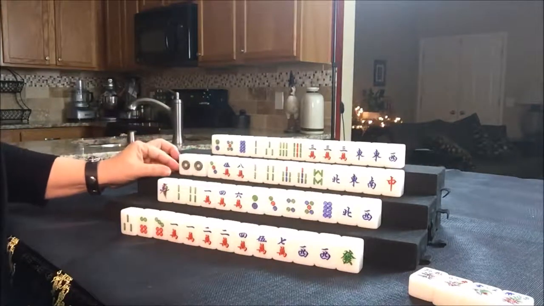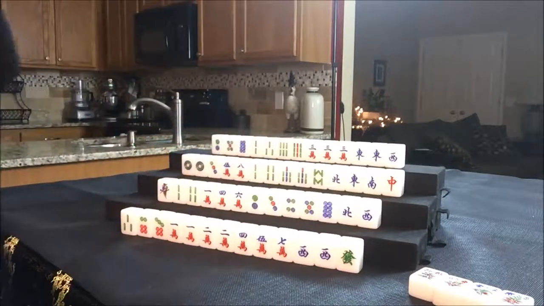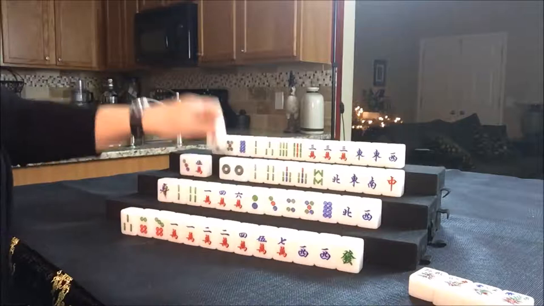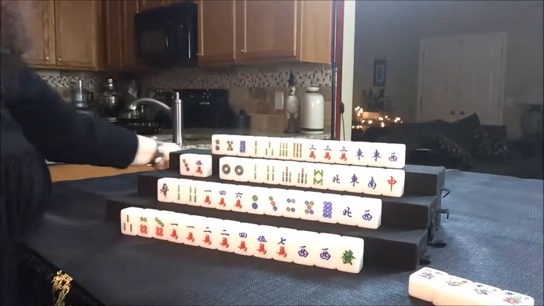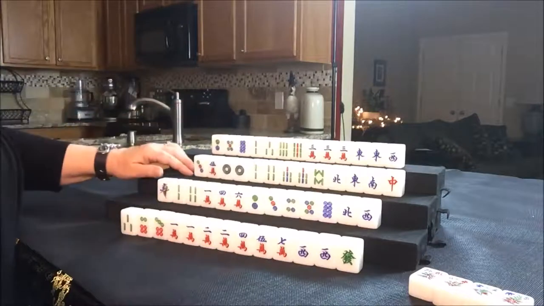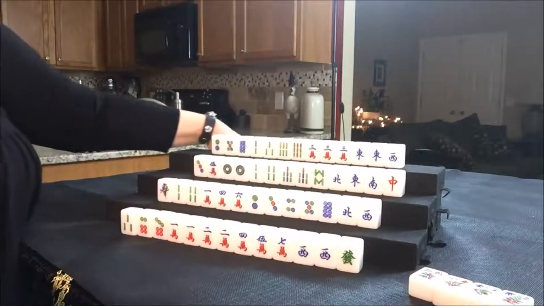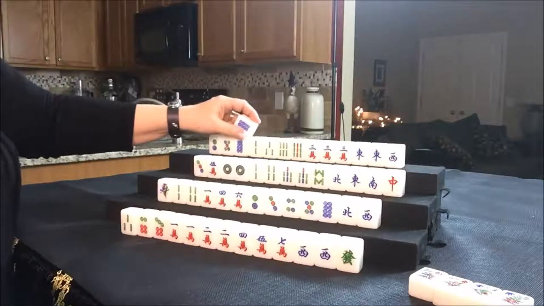They got to have a pair in here somewhere. So let's just hold that. Let's go ahead and get rid of the cracks. 8 crack. And nobody can take an 8 crack. So we'll draw for North. Oops. So that's an 8 dot.